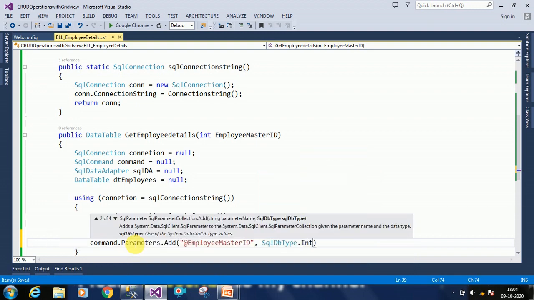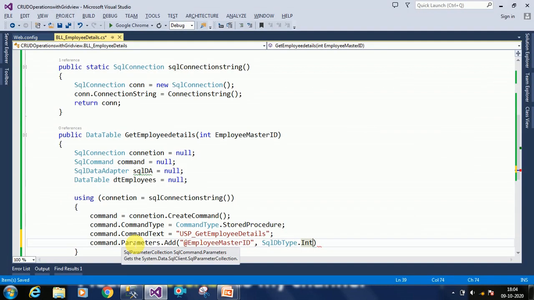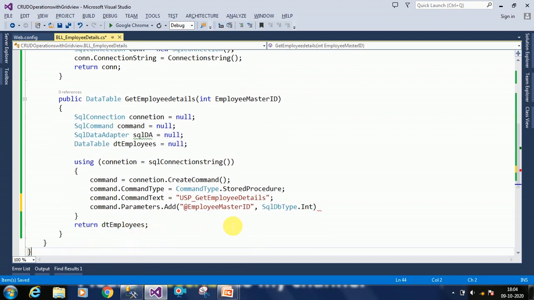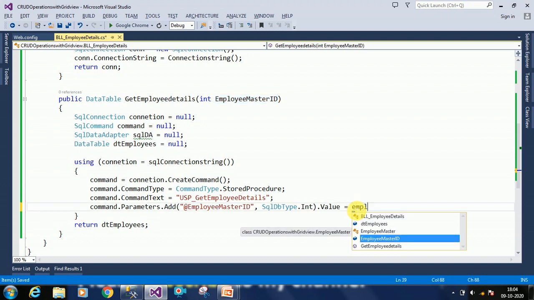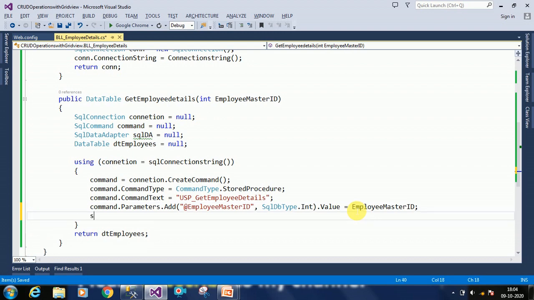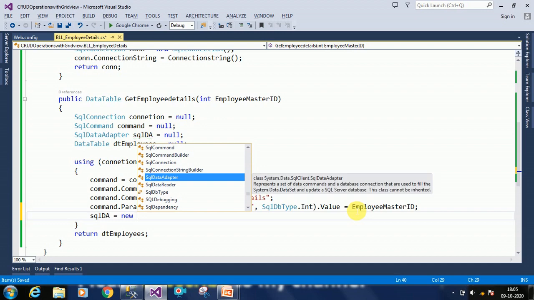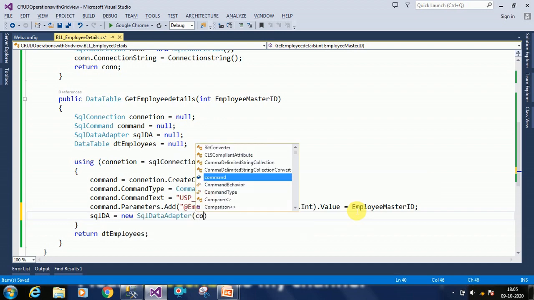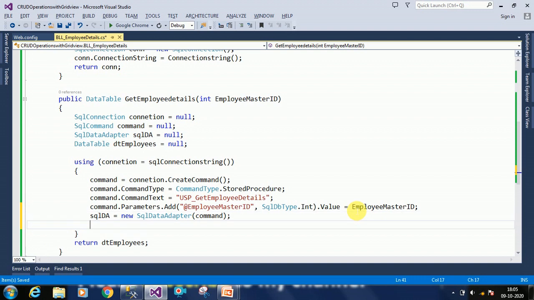It is an integer. What we have to do is assign the value, because here we are passing the employee master, so we have to assign it with this parameter employee master ID. Now we will create new SQL data adapter here and pass the command. Now I will get the result here.